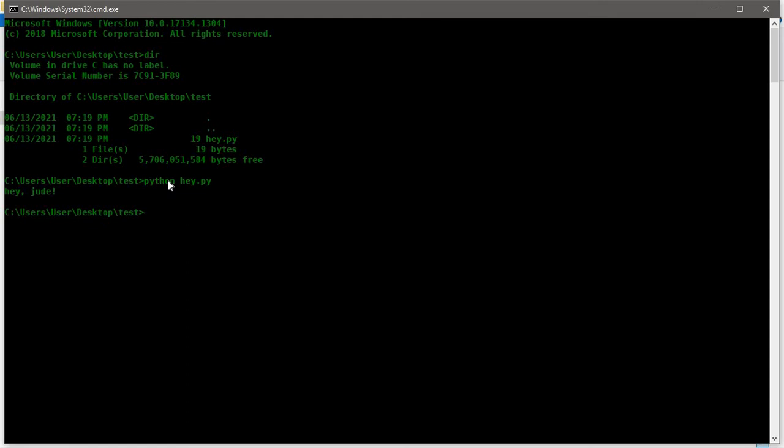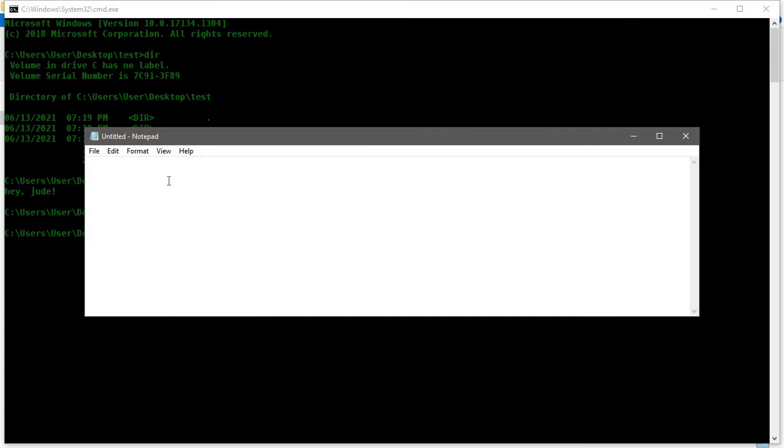Now you can even write a Python program from the command prompt: just open a folder and type notepad. Even you, just follow along. Eval, input, equals to.